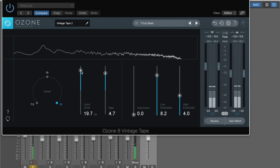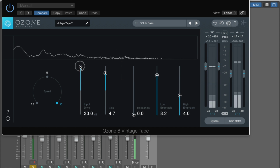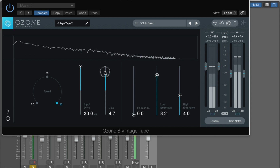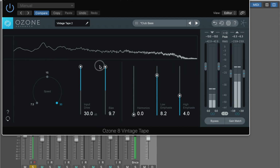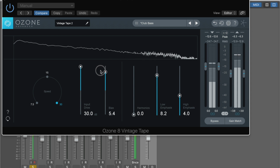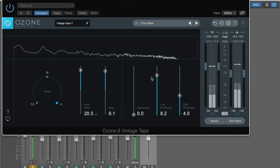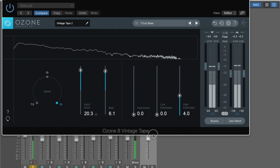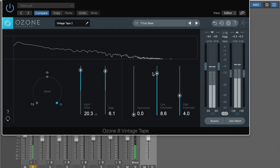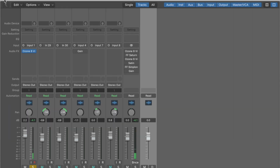So I'll just show you here, if I put more input drive and more bias, see it starts distorting, and the low end emphasis, hear that. So I just play with these till I hear what I like.